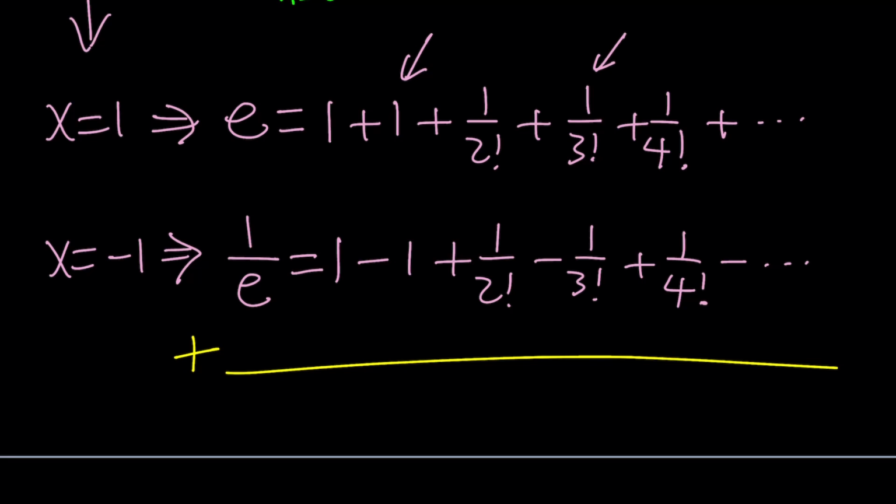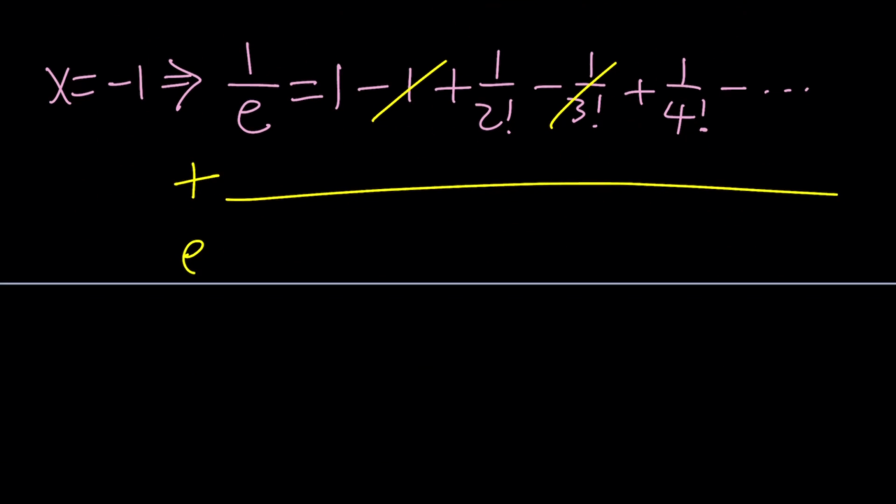Anyways, this is what happens. When you add these two things, the odds are going to cancel out. By the way, I'm not trying to say that Ramanujan was not a great mathematician. Absolutely, he was great. He was amazing, but he just got that wrong. Anyways, I don't know why I'm talking about it. Let's get back to work.